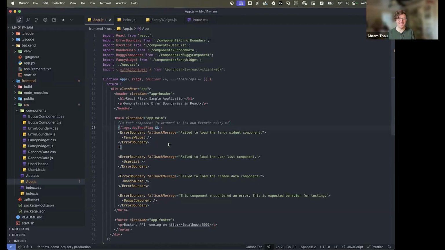Someone in the comments correct me on the actual term here. We're simply saying flags dot, and we're going to put in the correct key for the flag here. And if that value is true, then it will render the second part of the block by using the logical and. If the flag is false, then we no longer have a valid and here, and it will not render it.